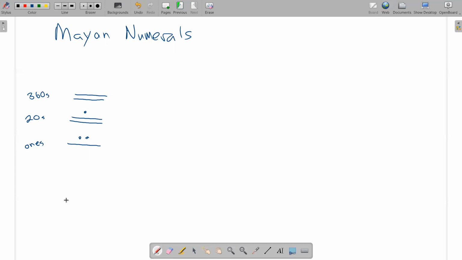How many 360s do I have? Well, I have 5 and 5 is 10. So if I want to translate this number into our number system, knowing what I know now about what these digits mean and how their place values run, I would say there are 10, 5 and 5, 360s. And there are 5, 10, 11 20s, and then 5, 6, 7 ones.